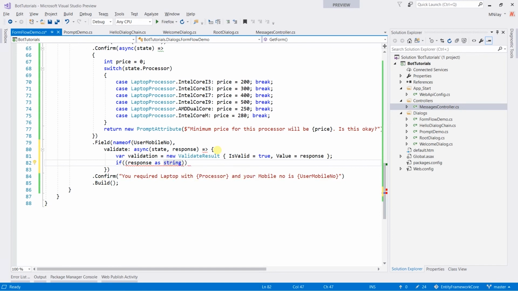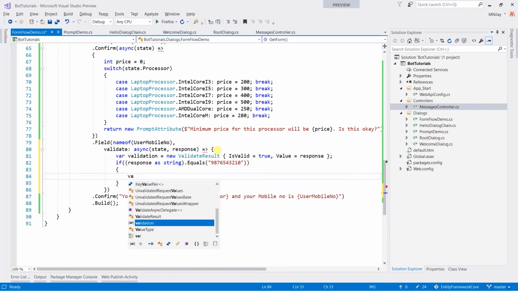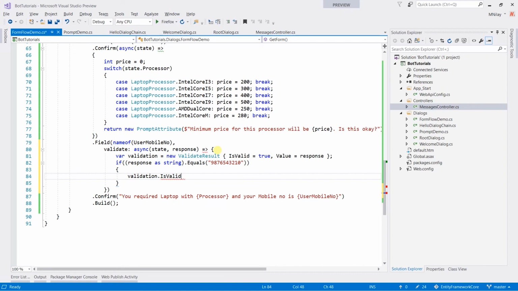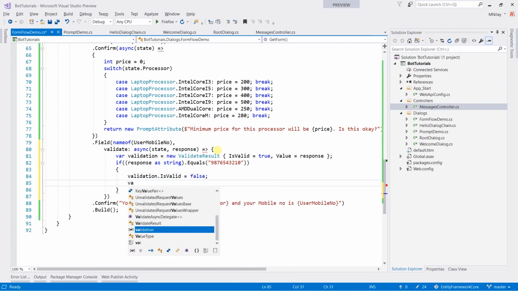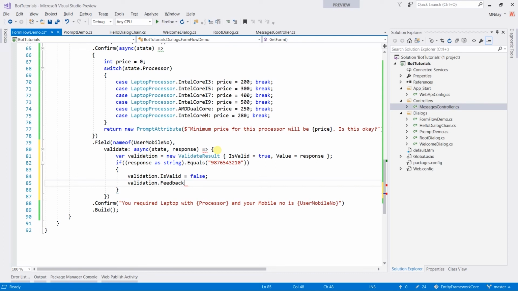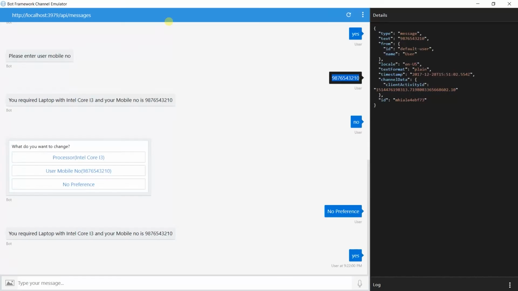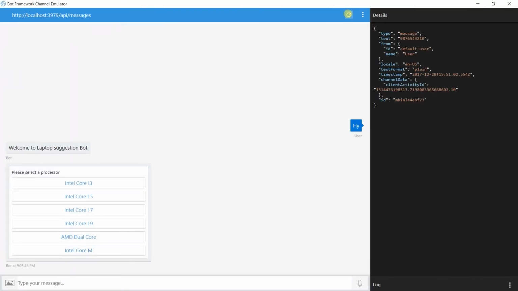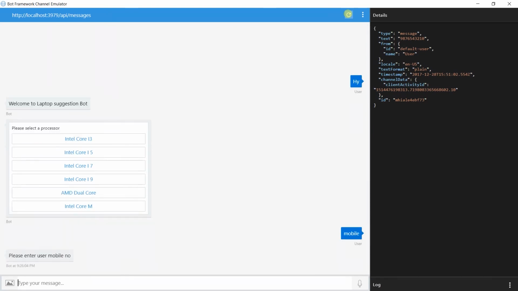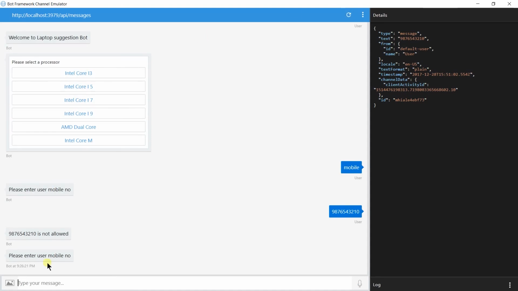I convert it to string and then compare it with the number. If it matches, then we need to make this invalid by changing the IsValid property. And we can also set a message that will be displayed by our bot in the Feedback property. I'm writing: 98765 43210 is not allowed. Let us save it and run. Now I am writing mobile number to directly switch to that field and enter the same value. Here we got the message: 98765 43210 is not allowed.